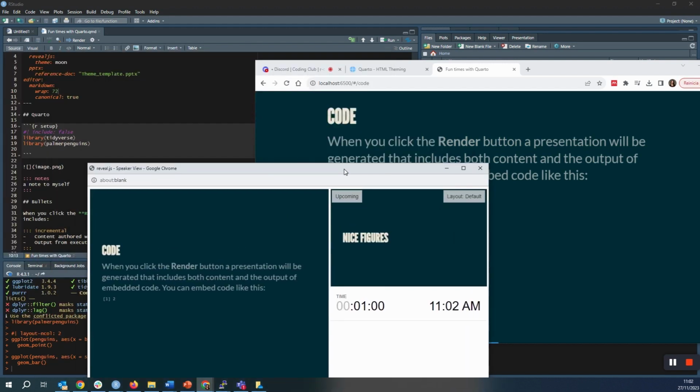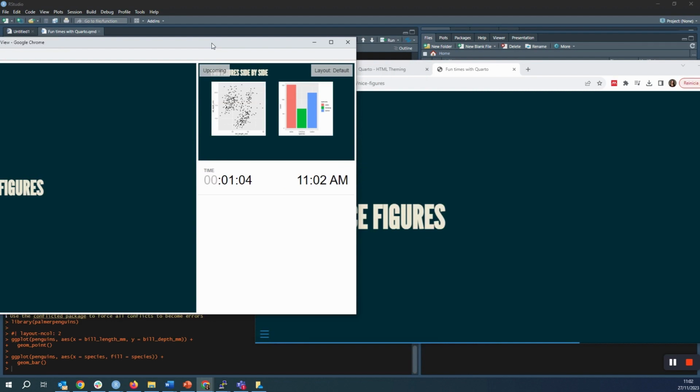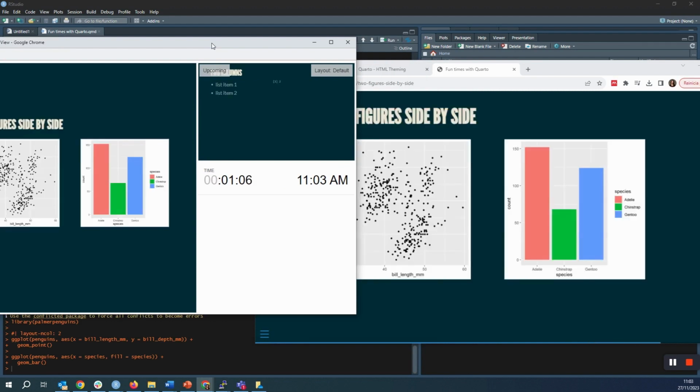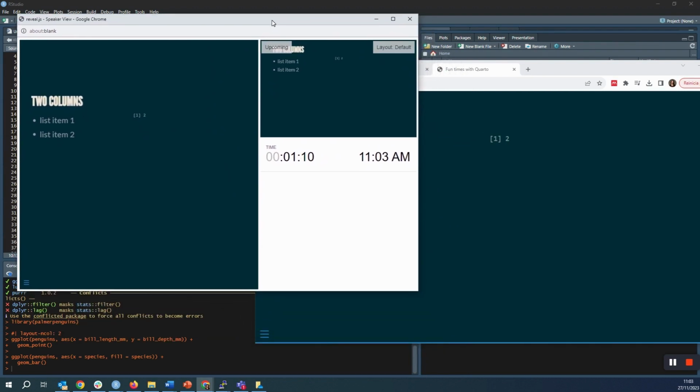So if you have two screens, you can have one that shows the speaker notes, how long your time is, and the next upcoming slide. But I think in PowerPoint you can also do that, so I don't think that's a special thing with this.